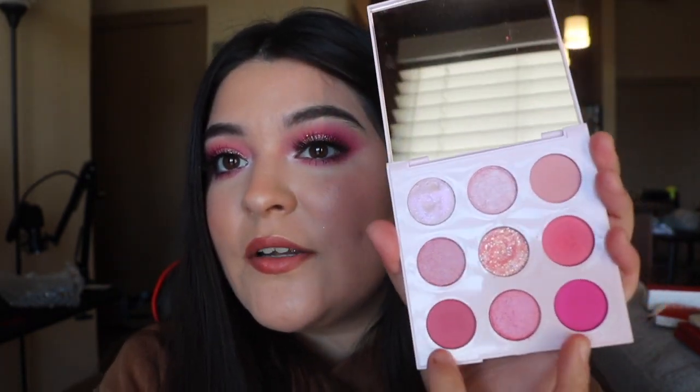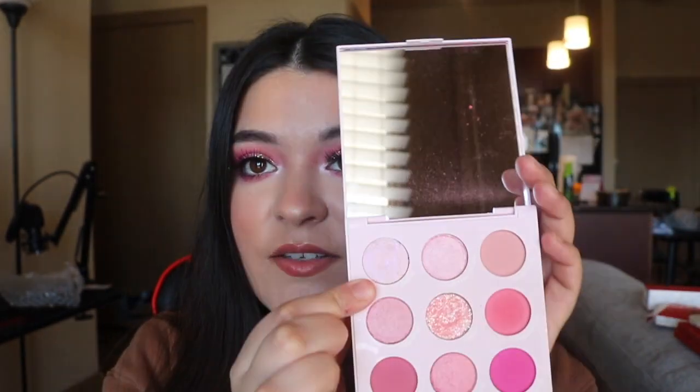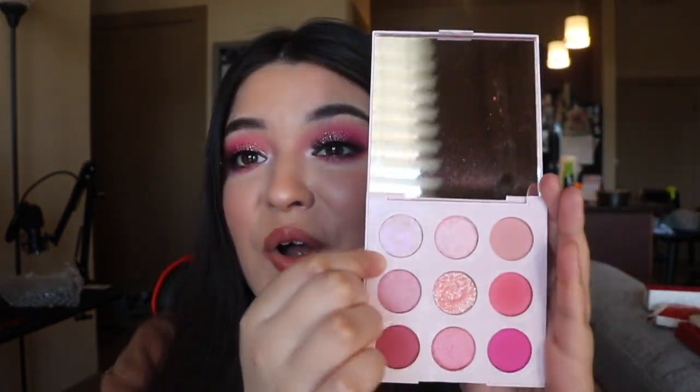The last palette is the Cloud Spun palette, which I think is one of the newer ones. Look at these cute pinky tones — I'm currently wearing this on my eyes right now! I'm wearing these two colors in my outer V, this pressed glitter on my lid, and this one in my inner corner. I love the names too — this one is called Chicle, which means gum in Spanish, and this one is called Pillow Mint.